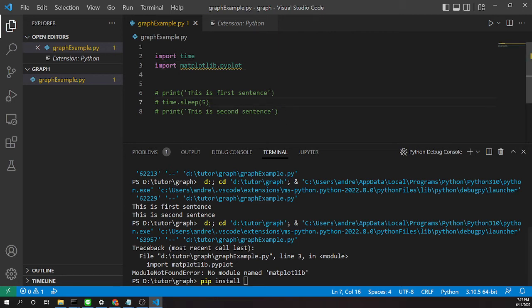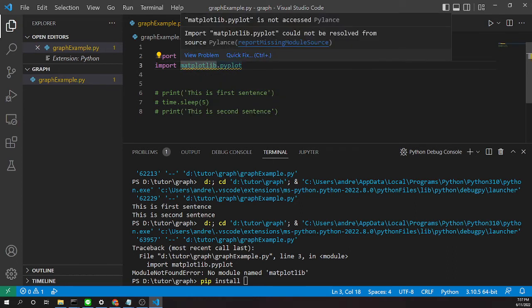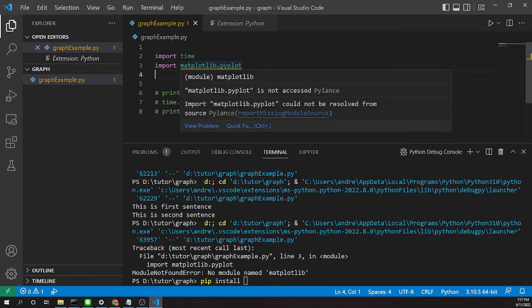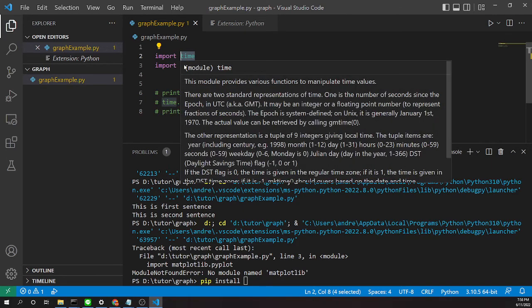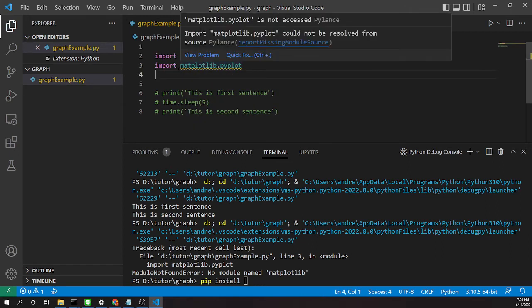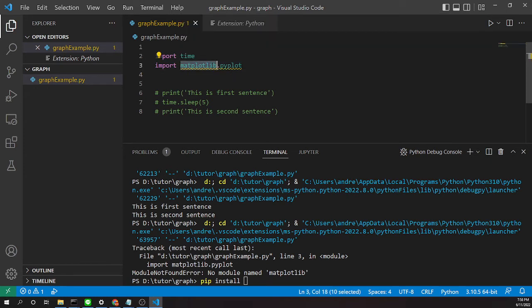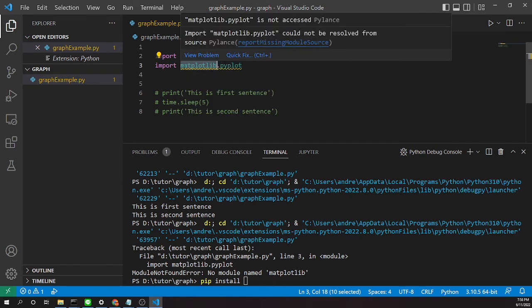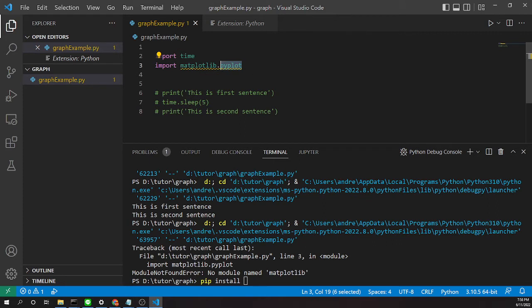Let me pause here. Why do we need a dot here? The import time is just a direct import. But in this case, why does it need a dot? The reason is that this is a submodule. You can imagine that time is a high-level module, and we can import that directly. But this is a module inside a higher-level module. You can imagine there's a directory called matplotlib, and it has many submodules inside. In this matplotlib directory, it has a pyplot.py. So if we write it this way, it will just import pyplot, the only submodule we need right now.